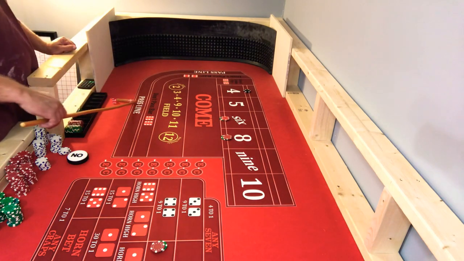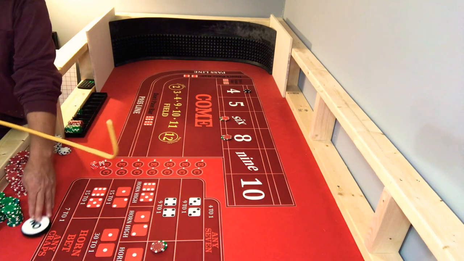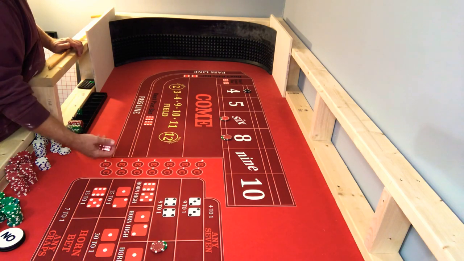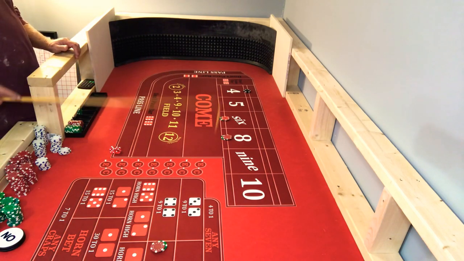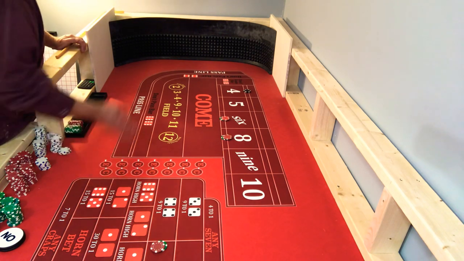There's another 7. Does not hurt us. Doesn't affect us in any way. Look at that. 30, 60, 90, $10 vig. Breaking even, I'll just leave my bets out there. There's another 7. Same thing. 30, 60, 90, $10 vig. Breaking dead even on them 7s.